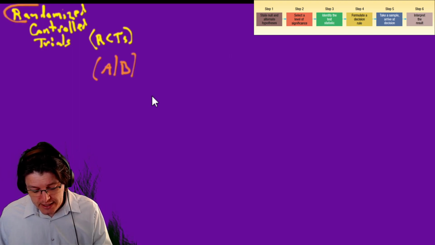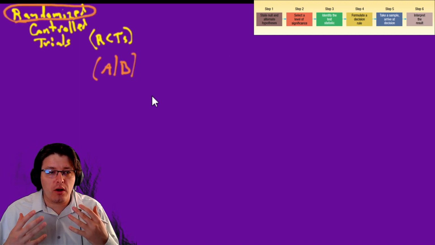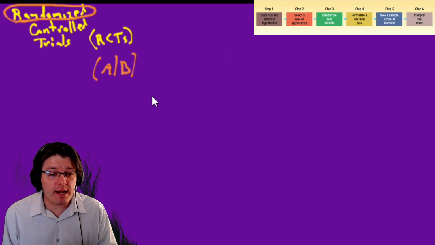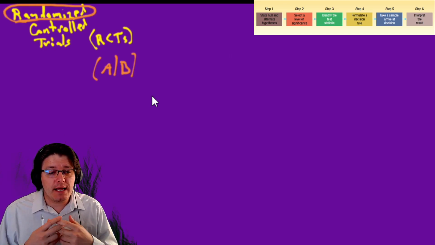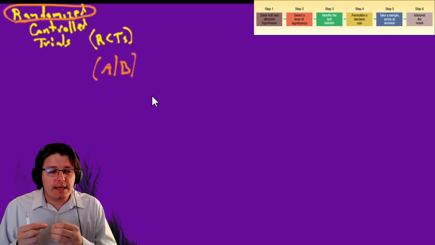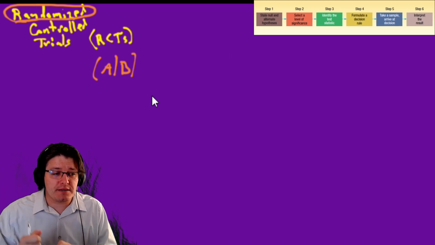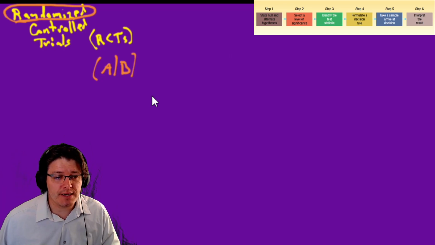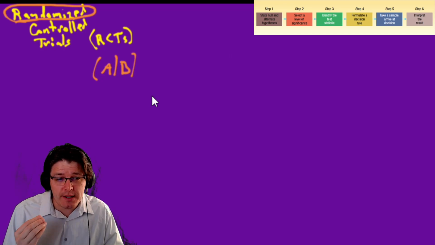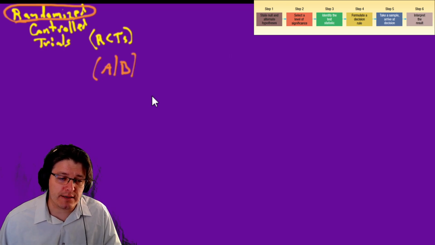Okay, so just like we've been talking about all along, this concept of randomizing, being able to say that yes, our sample provides a good unbiased estimate for the population, is really what we're after, right? And so this randomization allows for that.